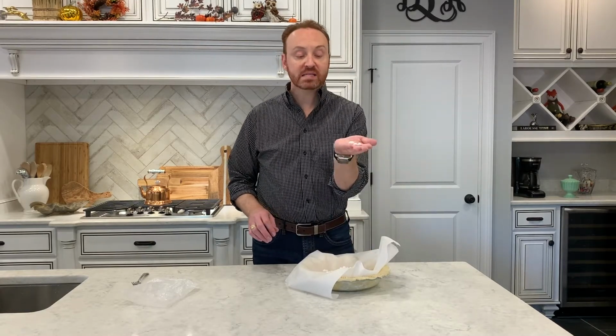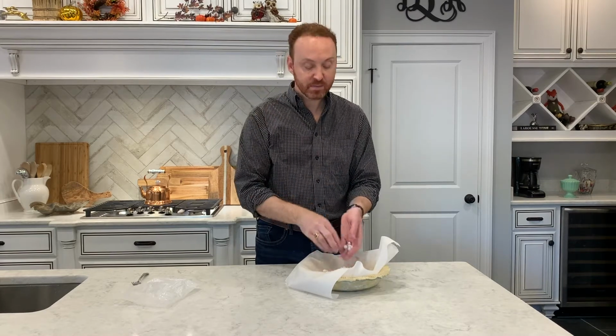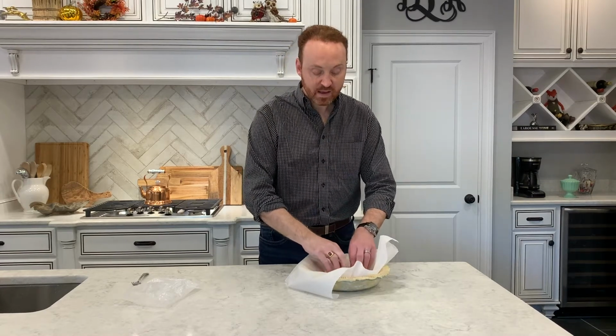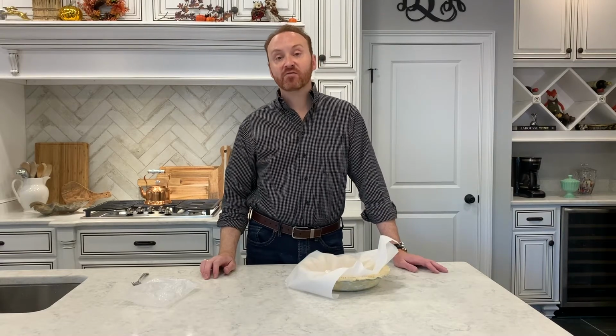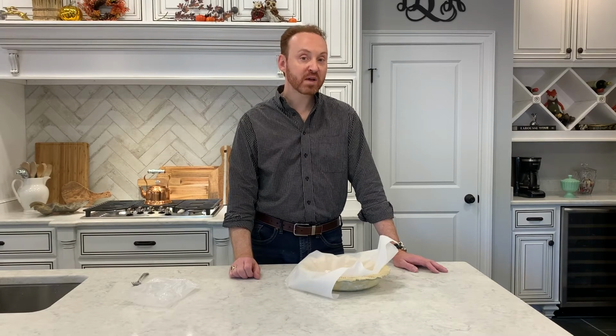What are pie weights? They're simply little ceramic beads that can go into the oven and help to weight down the pie. We'll bake this for about 15 minutes at 350 degrees. We don't want it to brown much, we just want it to firm up. And then we'll bring it out. You can put in whatever filling you have. So again, that's Pate Brisee.